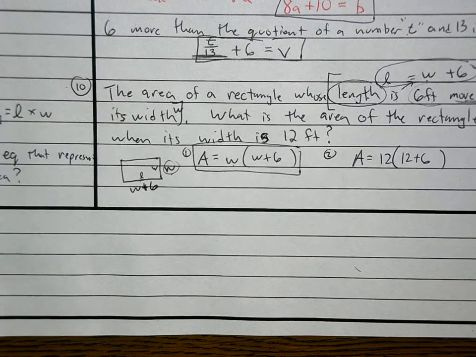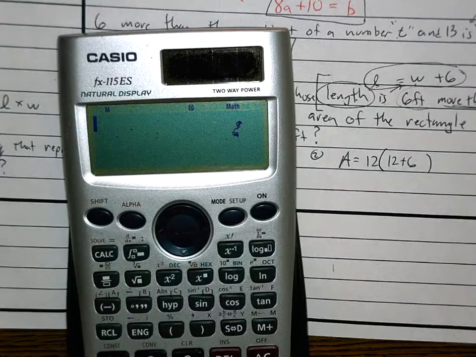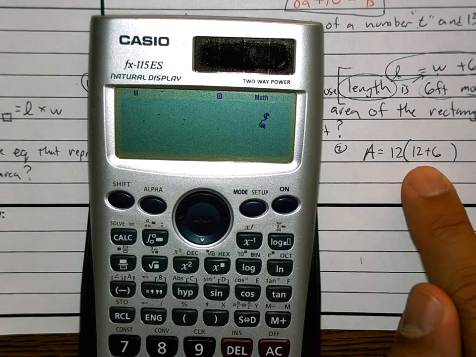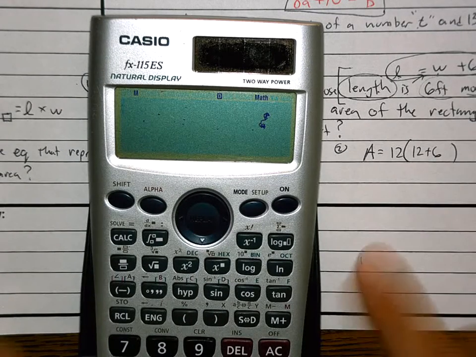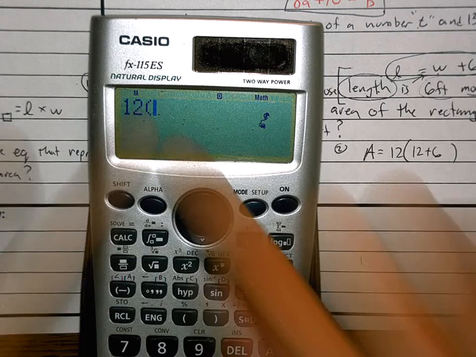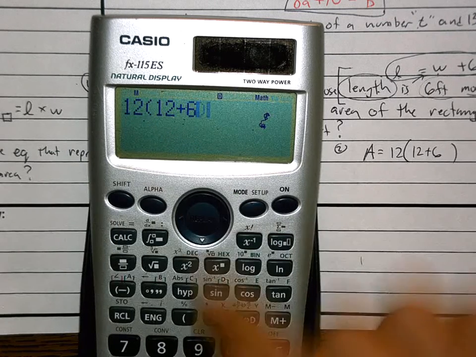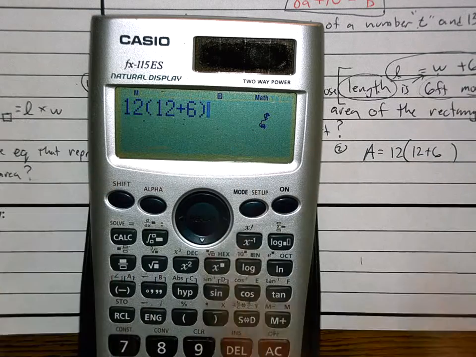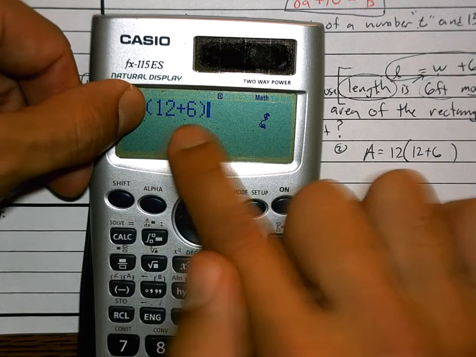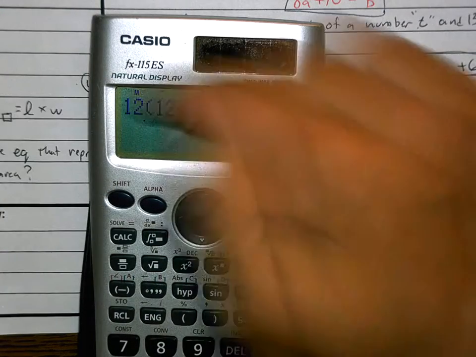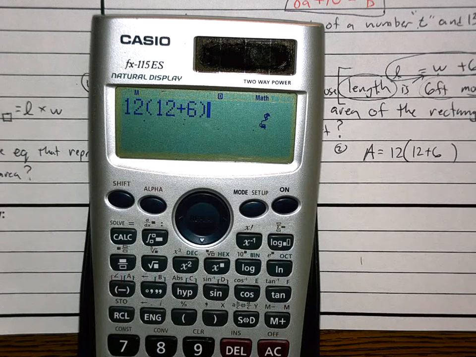If that number is too big for you, order of operations says do what's in parentheses first, or you can use the parenthesis button on your calculators if you want yours to match up with what it looks like. But the calculator is going to know order of operations, do what's in parentheses first, then it'll do multiplication. Do you know what it is? Give a guess. 150 something. Okay, the actual answer is 216.